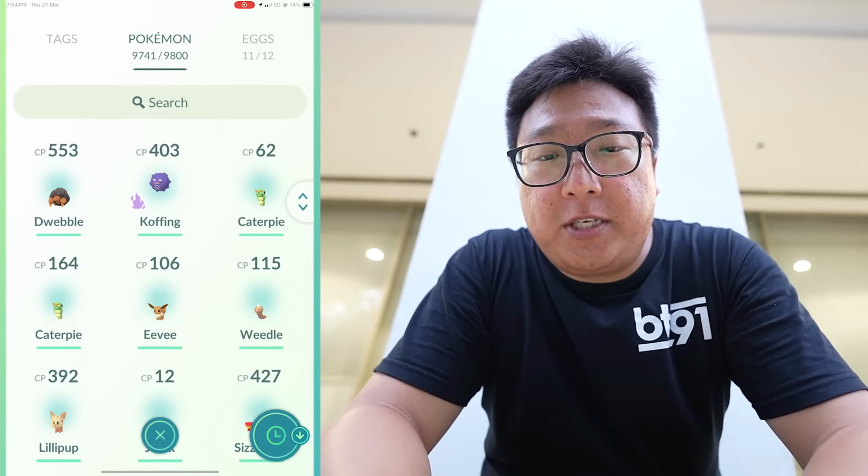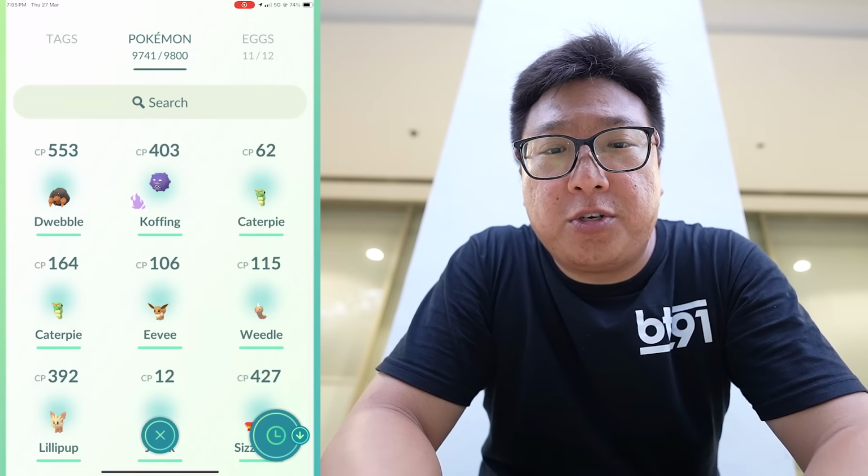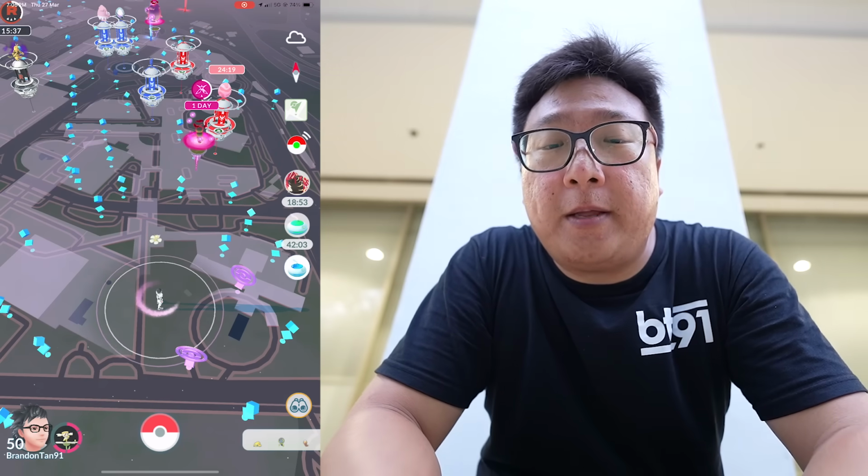So yes, for those of you who have been wondering how do I transfer my Pokemon really quickly, I'll show you guys how to do it without transferring a certain Pokemon like 100% IV or Shadow Pokemon or anything that I would like to keep. So let's bring my screen up and show you guys my storage. No, hang on, before I go to the storage, I have to show you guys more important stuff.